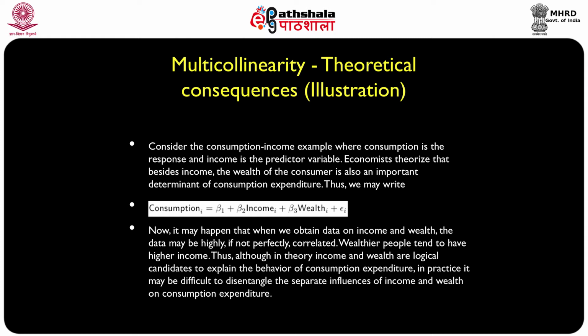Now it may so happen that when we obtain data on income and wealth, the data may be highly, if not perfectly, collinear. Wealthier people tend to have higher income. Thus, although in theory, income and wealth are logical candidates to explain the behavior of consumption expenditure of an individual, in practice it may be difficult to disentangle the separate influences of income and wealth on consumption expenditure of an individual.